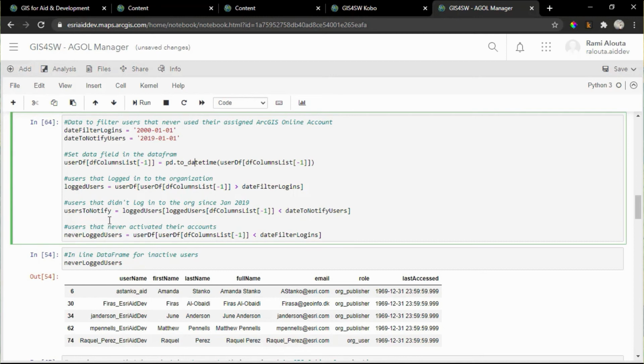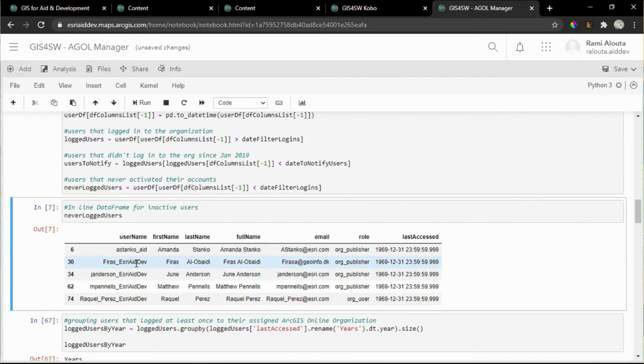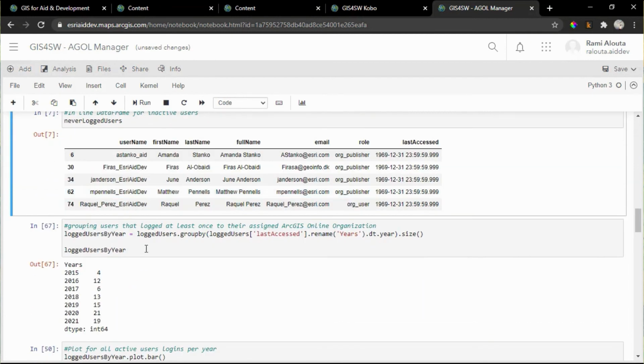On the next one, I want to filter those that logged in pre-2019. And on the last one, I'm filtering those users that never logged into my organization. If I run the cell after, I will see that those 5 users never logged into ArcGIS Online and therefore they are inactive.